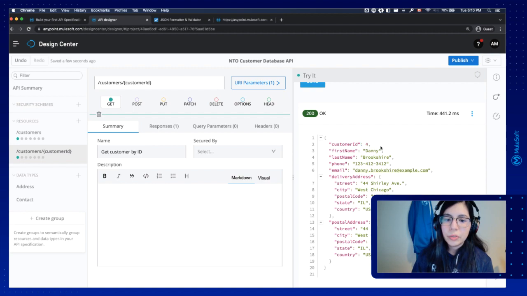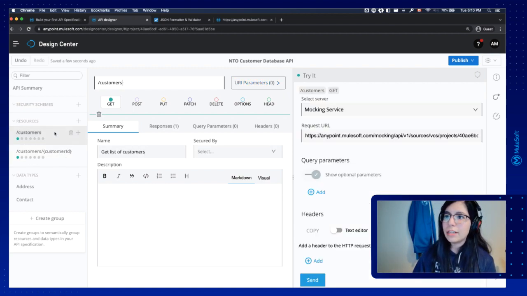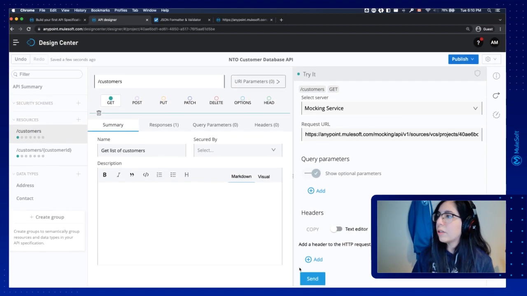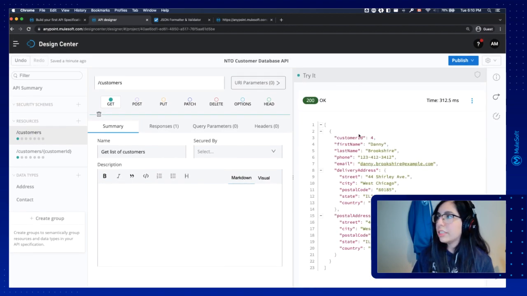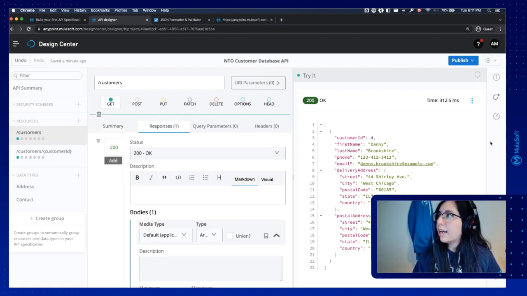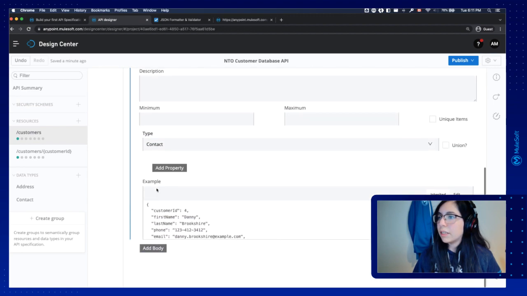This is just to kind of get the look and feel of how my API would look once this is already implemented. So this for me makes more sense because now I can see my customer ID, and if I go back to customers and I try to call this again, I will also receive my customer ID property that I just added to my data type. And again, this makes sense because now I can see my actual ID for each of the customers if I had more customers. Can I actually add another customer to see it reflected here?